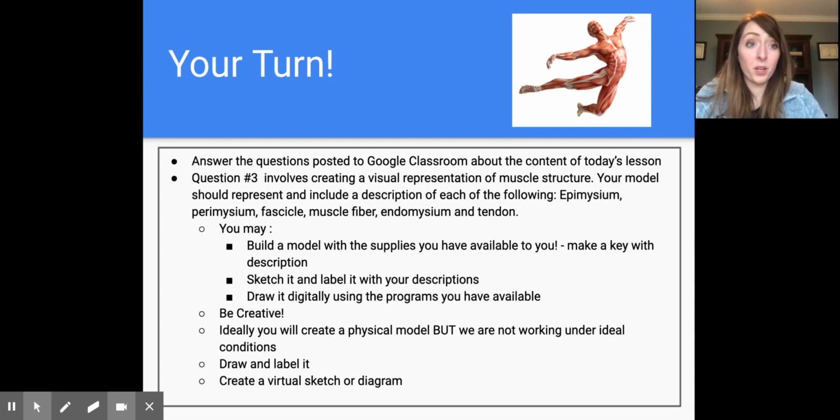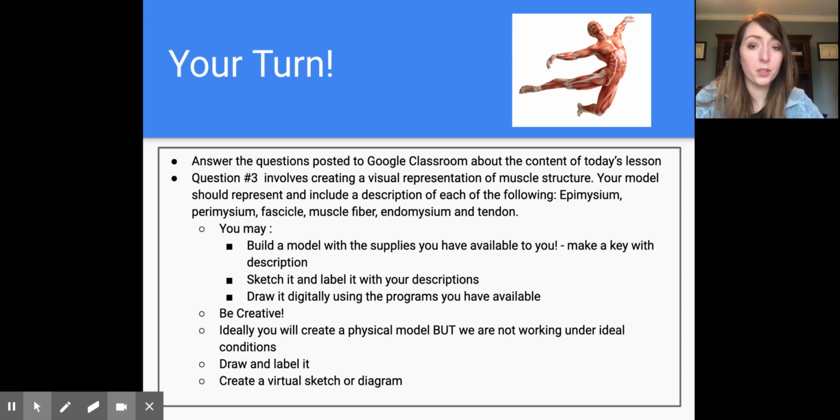This was a lab that we were going to do in class. We were going to build these using construction paper, strings, and straw, but it's not happening. So build a model with the supplies you have available, make a key and a description that goes along with it. If you don't have any arts and crafts supplies, fine.